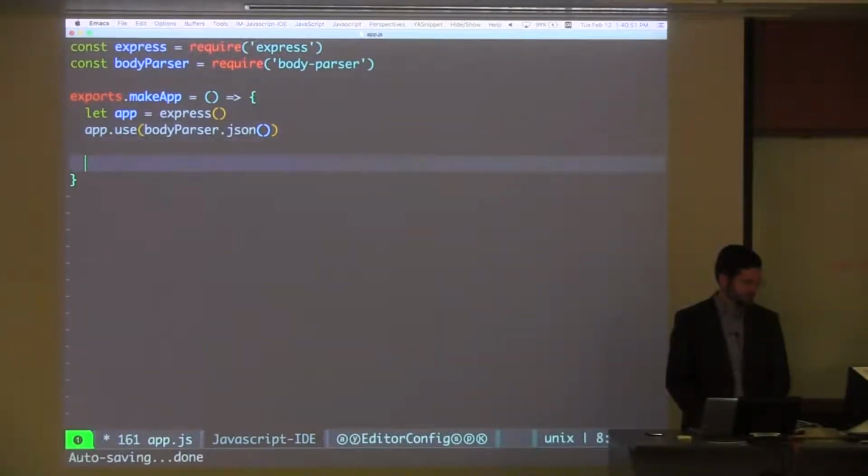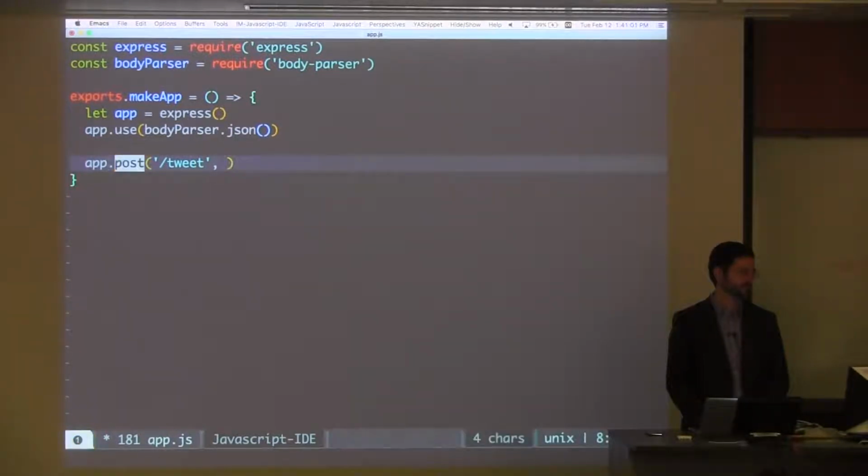Okay, and now onto the meat of the API. So this is my first endpoint. Notice we've got the HTTP method of the request here, and we've got the URL path here, /tweet. So this is indicating that this is going to be that first API endpoint that I'm covering here.